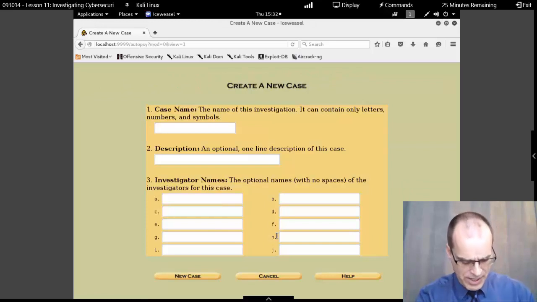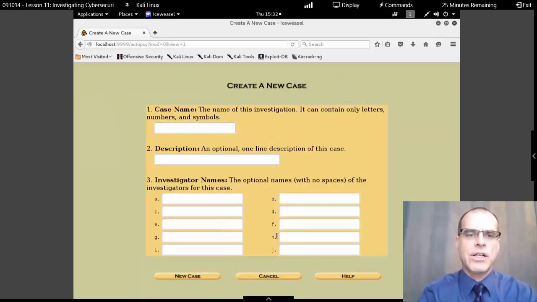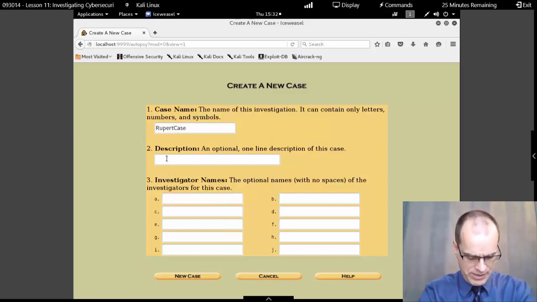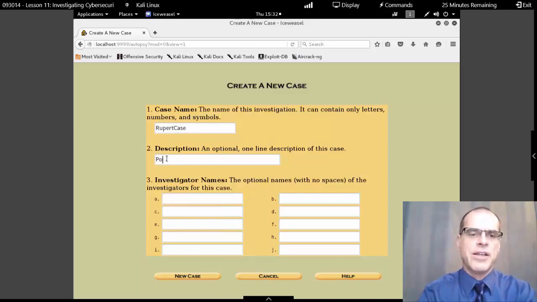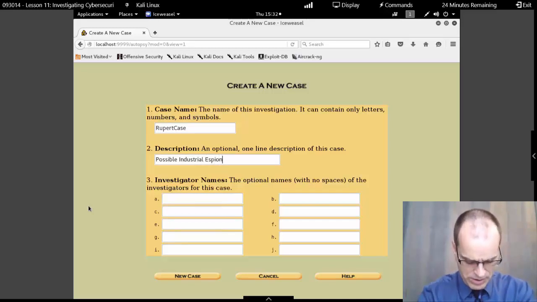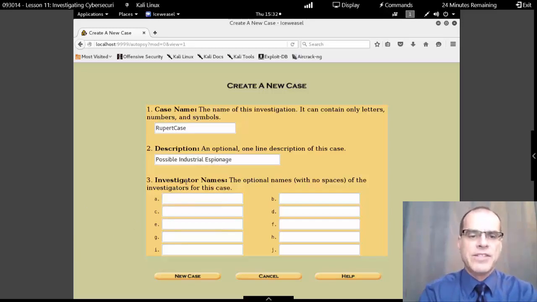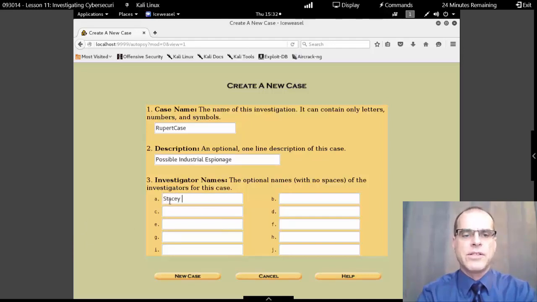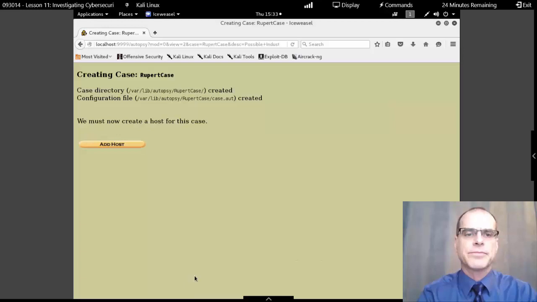This new case that I'm going to investigate, I will call the Rupert case, because that's the name of the person that we suspect is the perpetrator in this situation, and this is possible industrial espionage. There we go. And the investigator name in this case, of course, is my name. And I will create the new case.